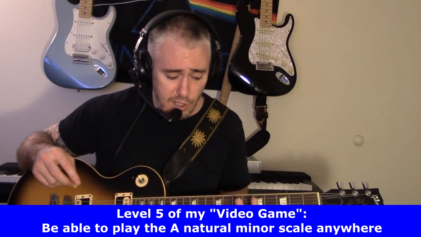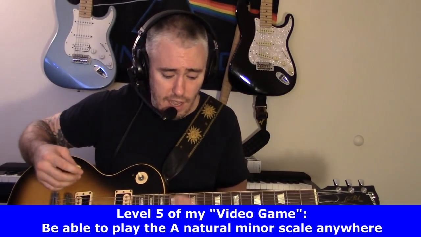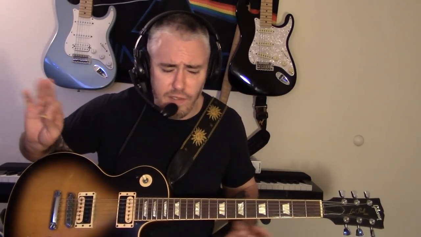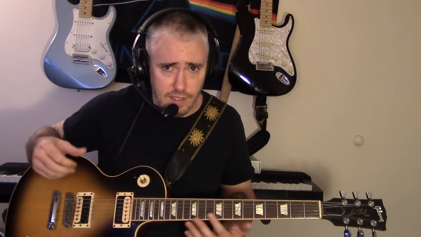Level five is now I'm going to add in the diatonic notes. So now instead of just playing the pentatonic scale, I'm going to play the entire A minor scale up and down the neck of the guitar. Whatever system I happen to think about to make that happen, seven diatonic positions, think of a modal pattern applied to each chord, five pentatonic positions with some extra notes added, whatever it takes to play in key up and down the fretboard. A natural minor scale is the scale I want to be playing in.